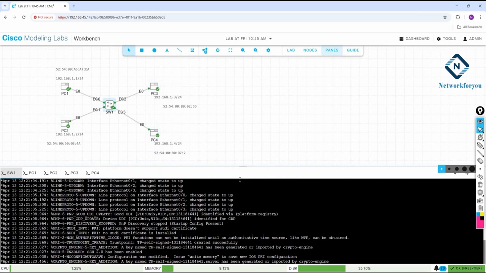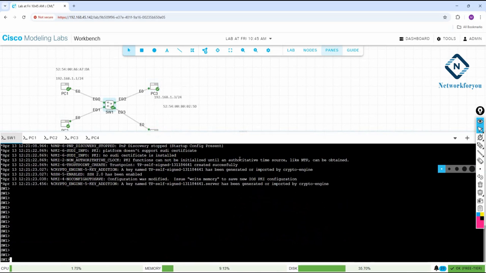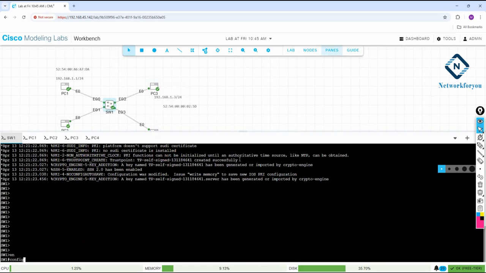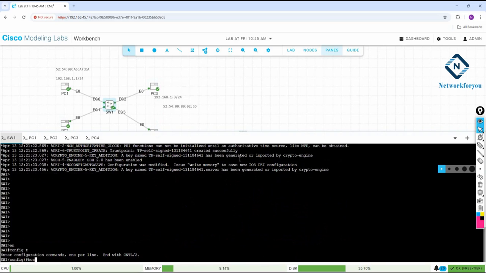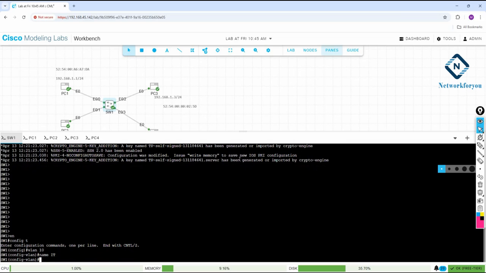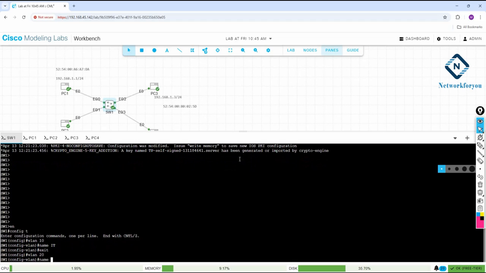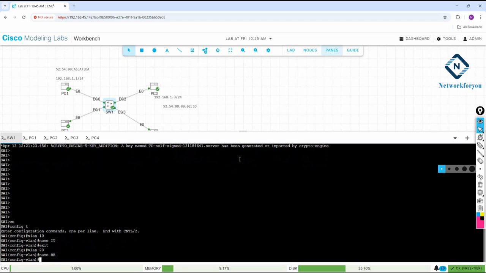So here I am in the switch 1. We are going to use the VLAN 10 and VLAN 20. So I will go here. I will write enable, config t, and hostname, already you have the switch 1. So I will create the VLAN 10. How will you create? You will write vlan, then give space, write the number. This is VLAN 10. Write name, whatever name you want to give. I give the name as IT. Then I will exit. I will create another VLAN, that is VLAN 20. I will give the name as HR. So I created 2 VLANs.